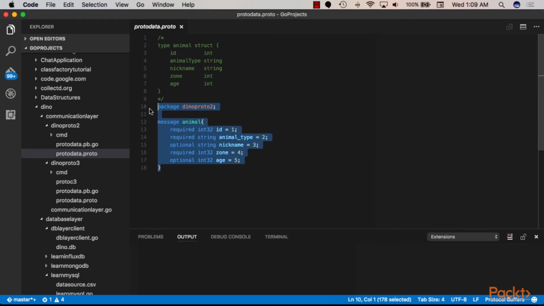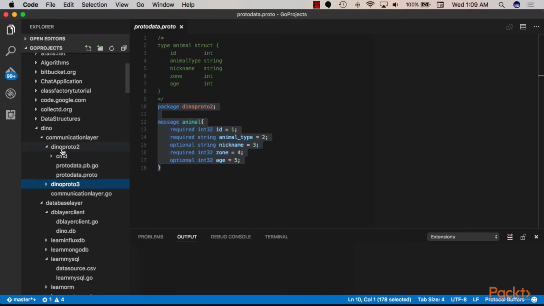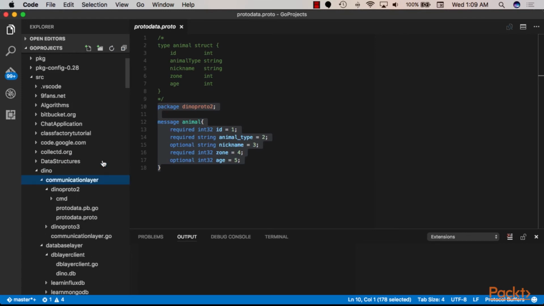Now we put this in a .proto file as discussed previously, and I call it protodata. So protodata.proto exists in a folder called Dino Proto 2, which is a folder I'm using for the protocol buffer 2 representation of Dino data. And this exists under a folder called communication layer, which I created for all the serialization and RPC code.